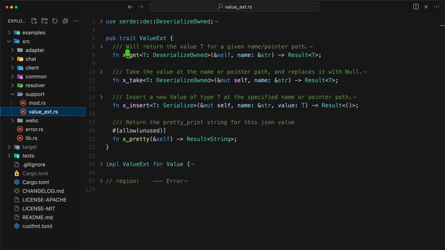This way, no matter the name I'm choosing, the likelihood of conflicting with either a function name of the type itself or another implementation of a trait is close to zero. And because it's my internal cooking anyway, I usually use that only for things that are in support or my libutils when I do multi-crate. Then I know that when I prefix the things with x underscore, that is my little utilities. This way it also helps when you autocomplete, and it's very nice to see if you have implemented this trait extension on this type.